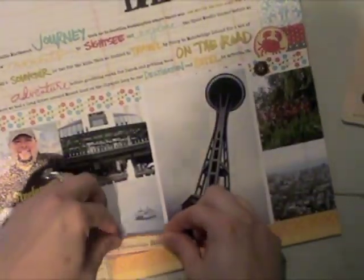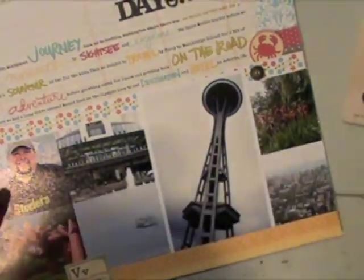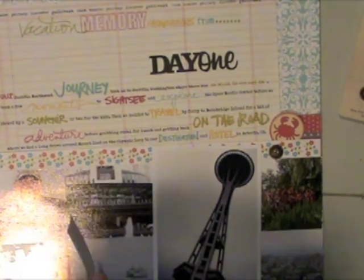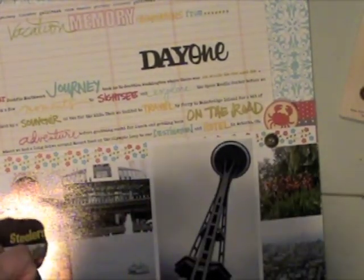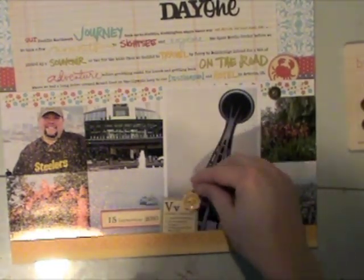So now I'm adhering all of my pieces, and I did stamp the date on an October afternoon label sticker using another Ali Edwards stamp set. Trying to figure out the best place to put my stickers. Kind of move those around a little bit, but I'm pretty happy with them down here.